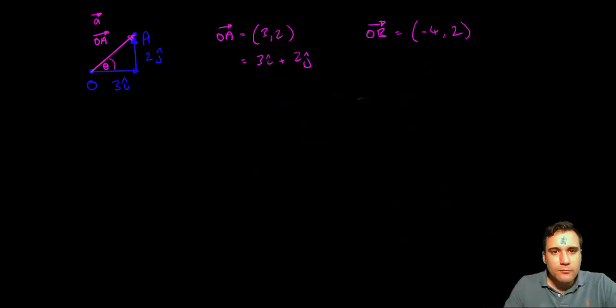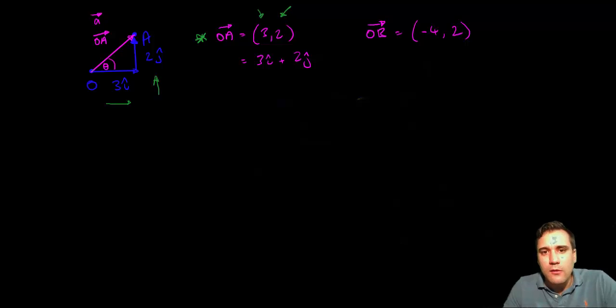And you might be thinking, well, how does it have a direction? You've got this vector OA right here, and it says you've got 3 and 2, so you've got a distance in this direction and a distance in this direction, and so you've got these two magnitudes, if you like, but where does the direction come into it? If you just have a bit of a think about it, the direction is defined because, well, if you know two sides of the triangle, then you know the angle, don't you?